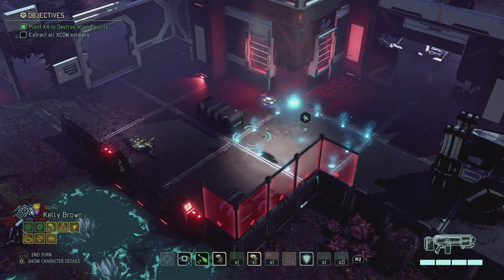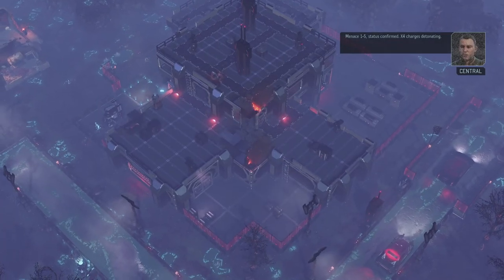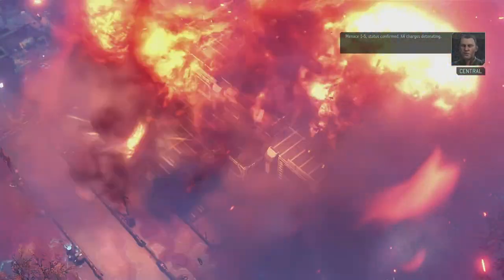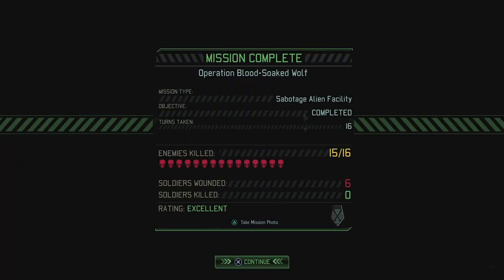Extract all XCOM soldiers. There we go. All objectives complete. Status confirmed. X4 charges detonating. Abada boom. Wow, that Viper King is scary. 6 soldiers wounded. Everybody got wounded, which is not great. And apparently we missed one enemy. I'm not sure what that was, but apparently we missed one enemy.